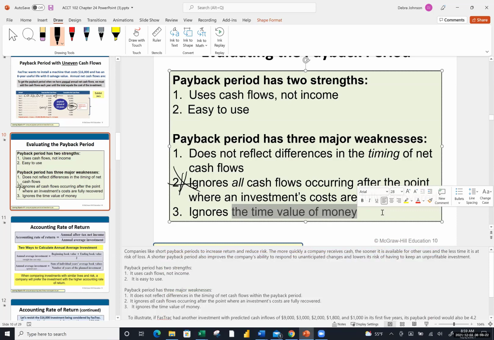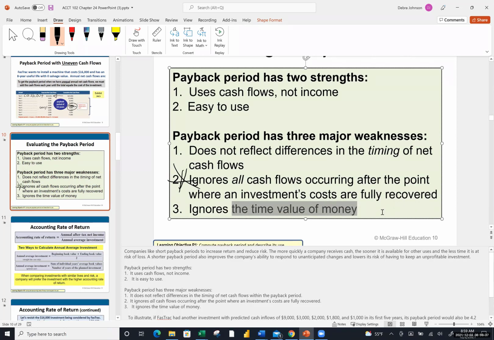I'm going to dive in deeper than what the book does next time, because for retirement purposes, I think it's really important that we have a good understanding of the time value of money. So we're going to use the tables, but I'm going to talk a little bit about the math behind the tables, because I think it's important for us to have a good understanding of that. So that's going to be the first method that we tackle today.